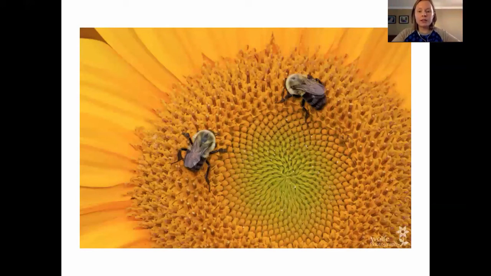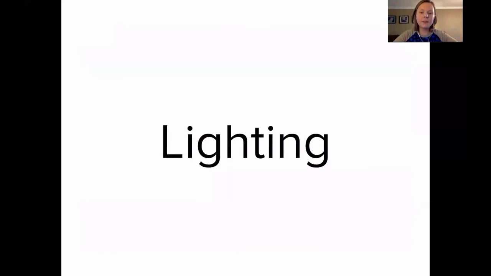You'll notice here these bees on this sunflower, I tried to place them at those 2 intersecting points to create a more interesting composition in terms of the rule of thirds. Sometimes we tell folks, don't put anything directly in the middle, the very center of your photograph, because that doesn't follow the rule of thirds. I do stuff in the center of my photographs all the time. So just do what feels right for you and whatever it is that you're photographing.